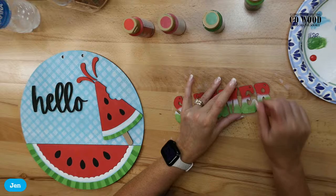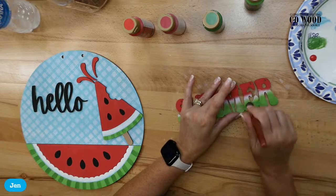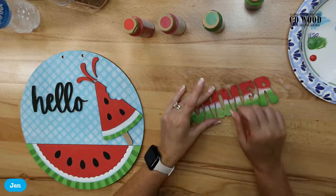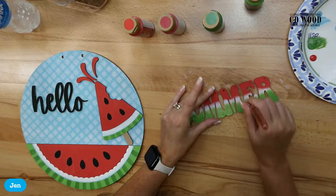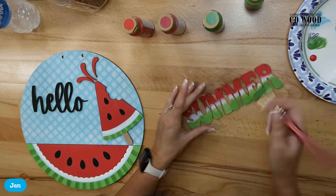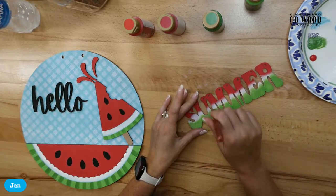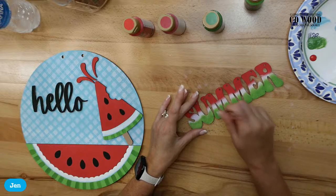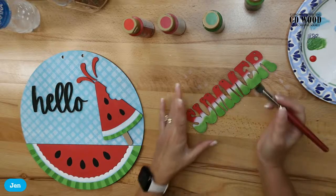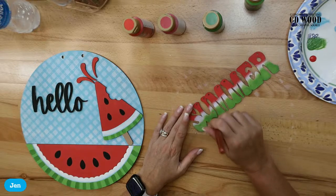This amazes me, how much different a second coat makes. Always amazes me when I do stuff like this. The way you did it almost looks airbrushed. Does it? Well, at least to me. It's so hard for me to tell because of the lighting in here. That's why I'm like, can you even see that on the camera? Because I can see it, but I don't know if you guys can, if the camera picks it up. Well, I don't know if you know this, but I'm a master airbrusher. In your dreams. This actually almost reminds me of the Italian flag. Doesn't it? If it were red instead of the watermelon color.